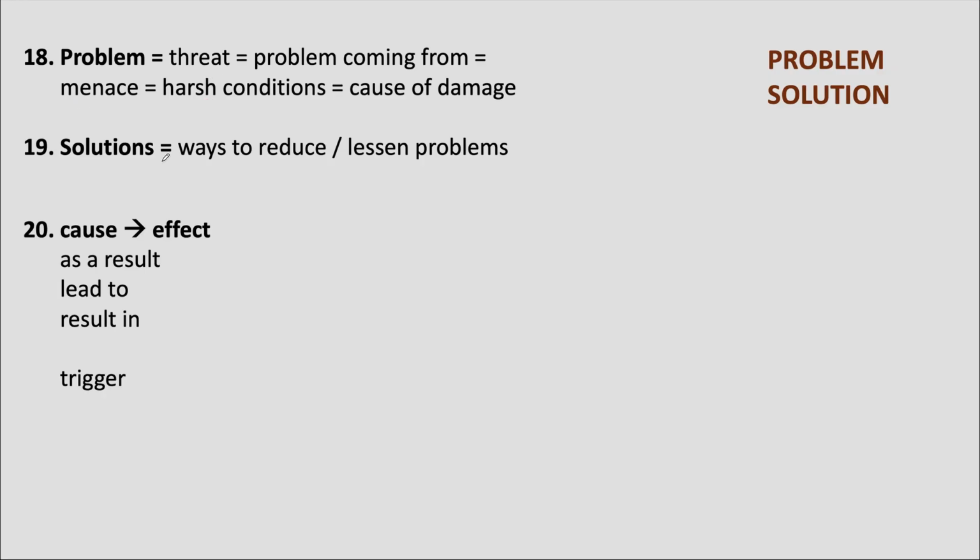We also see cause effect language in the passage. Common phrases include as a result, lead to, and result in. One very useful word we see here is trigger. Instead of saying this happens and as a result that happens, we can say this triggers that. Now, for a few more synonyms that help us find answers.